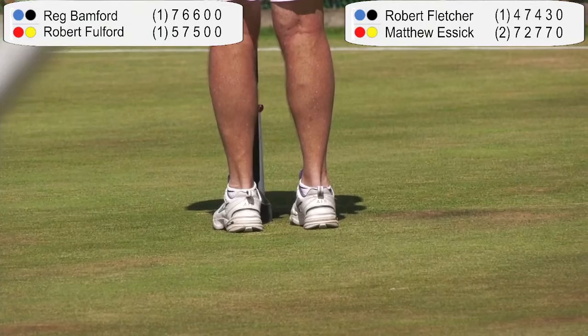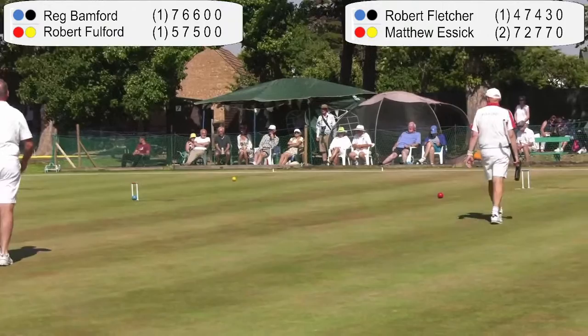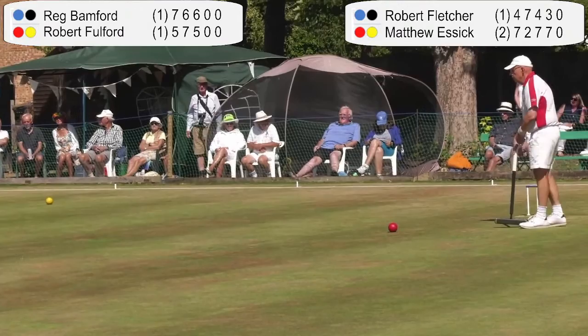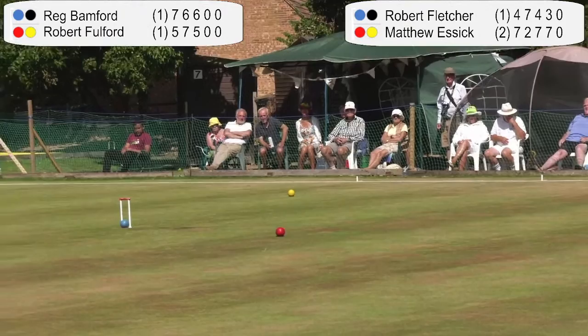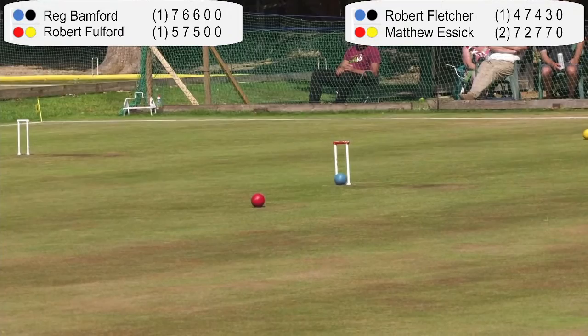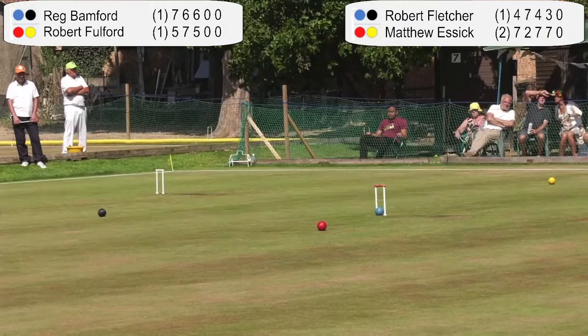It's a draw. Yeah. So if black is side onto the hoop and there isn't a wide area behind yellow, yellow is in the right place. And Rob just has to play in with the red and force the black to clear him. Because obviously any central clearance that runs hoop five is going to move blue quite a long way. I don't think Reggie's going to be comfortable leaving that red ball in front.